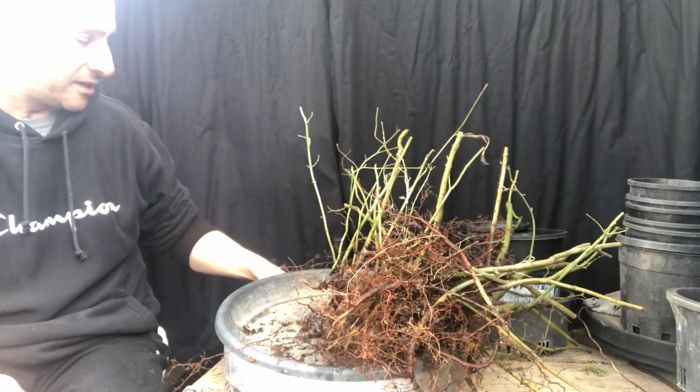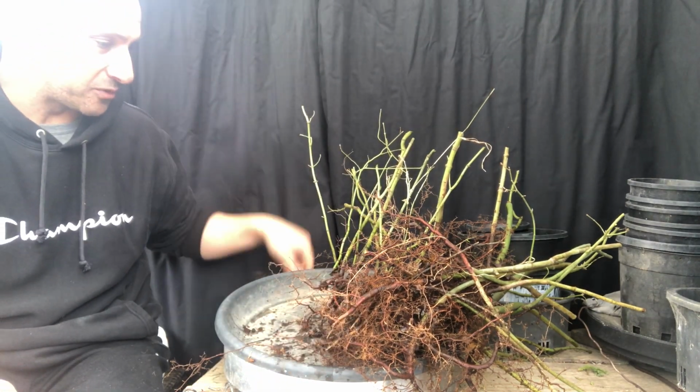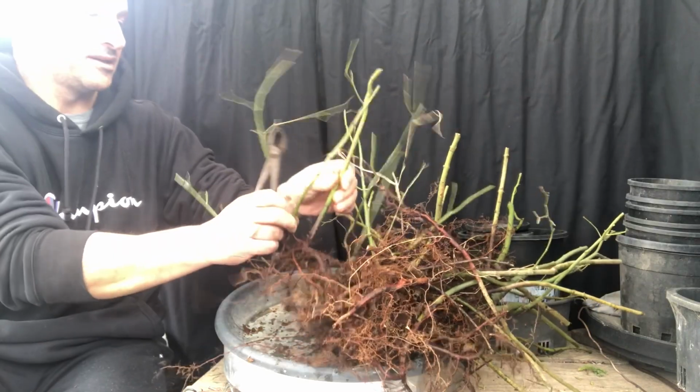Now all I'm looking for, so I've got two that are kind of the same size-ish. I'm going to try and maybe look for something a bit bigger, maybe a straighter one. Let's have a look at this.